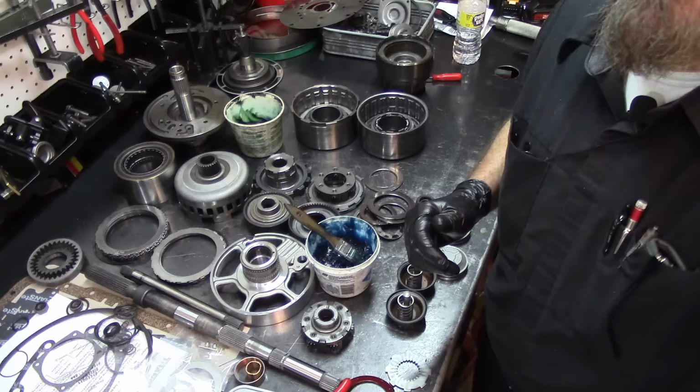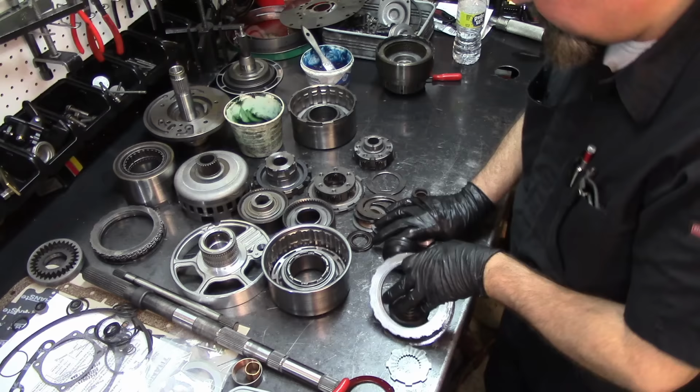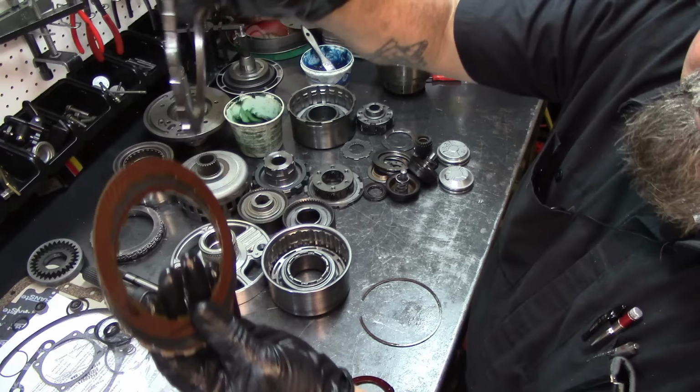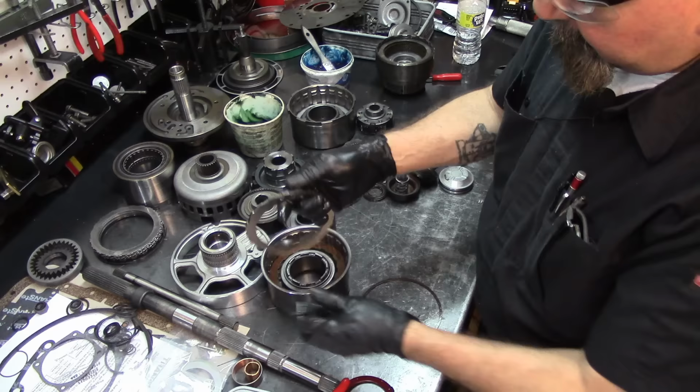All right, well, let's continue with this thing. Let's do some quick assembly here, very quickly. Let's get the overdrive drum closed over here. Move all this to the side. I'm gonna grab my two frictions, and they also say top on it. So I have the top, meaning the pressure plate, and these, the grain goes clockwise towards the right. So you start with a steel, friction, steel, friction, and pressure plate, and the snap ring.